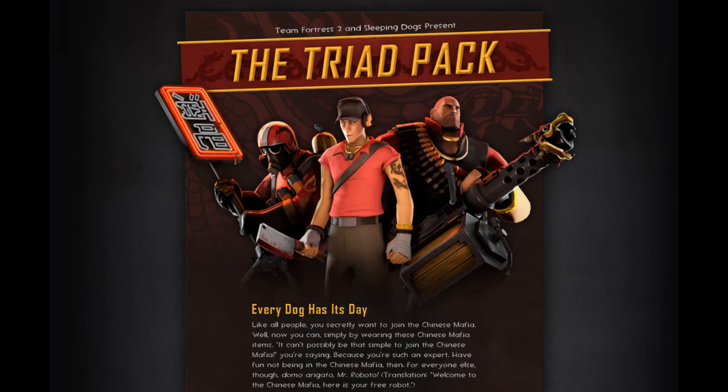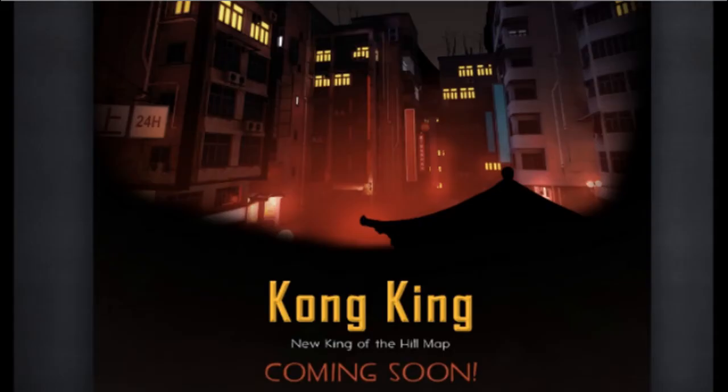And this is actually part 1, you could say, of the update, because there's a brand new map coming out, which is Kong King, which is basically a Chinese King of the Hill map. It looks awesome from the picture, I can't wait for it, and it's going to be great. And also, the new miscs and hats are all cool as well.